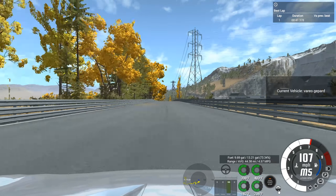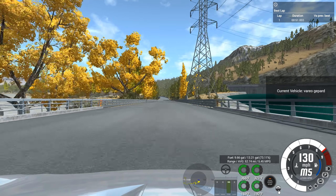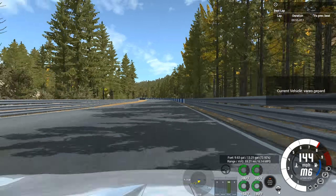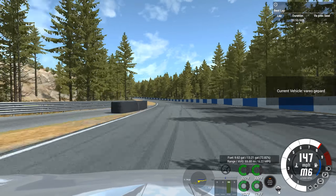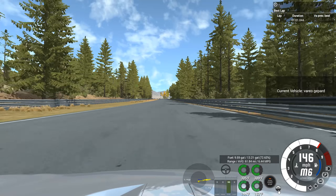Pretty good speed here. I think if we're hitting in the 130s, we're looking at a real stout competitor, and it looks like this car is going to be well into that territory. So I think if I can rein in the understeer, we may indeed have a pretty fast time here.